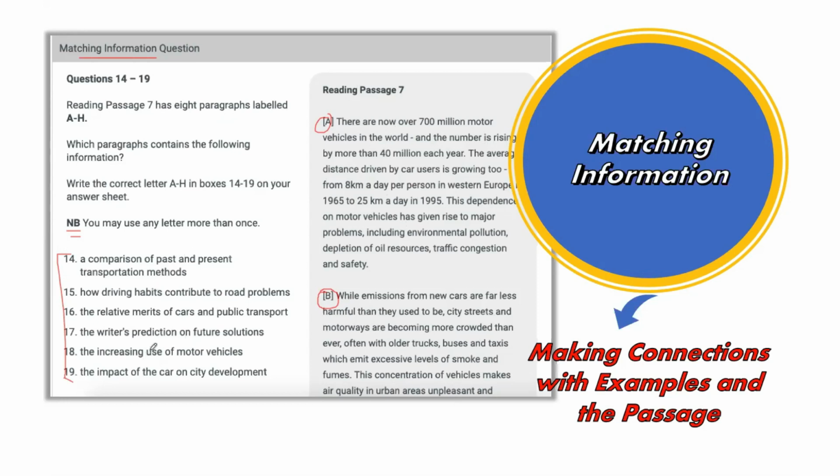The answer is usually in a whole phrase or in a sentence instead of just a single word. So you'll really have to use your scanning and skimming techniques, which we will talk about later on in this video. Bottom line, with this, you'll need to make connections with your examples and the passage.